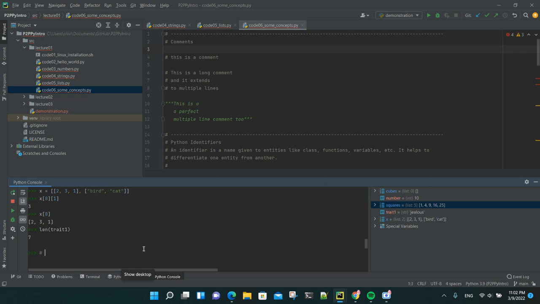Anything that comes after a number symbol, I'm just going to call it a comment sign from now on, is going to be part of the comment. And what the symbol tells Python is that everything that comes after it can be ignored. So you can really type anything you want here, like global. Like remember from before, global can't be used as a variable name or an identifier, but it can be typed here because you can type anything here.